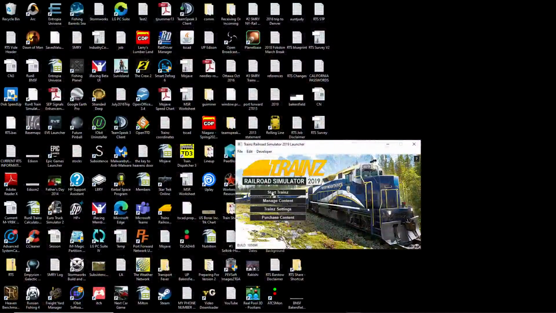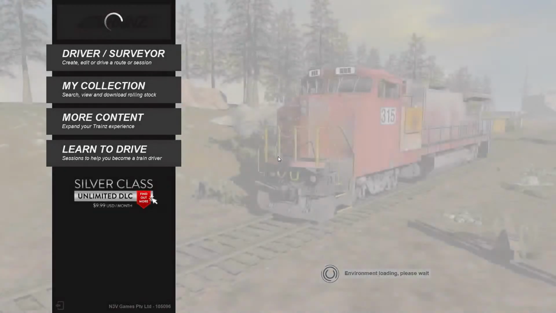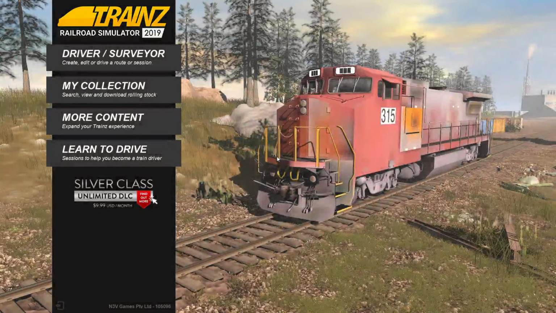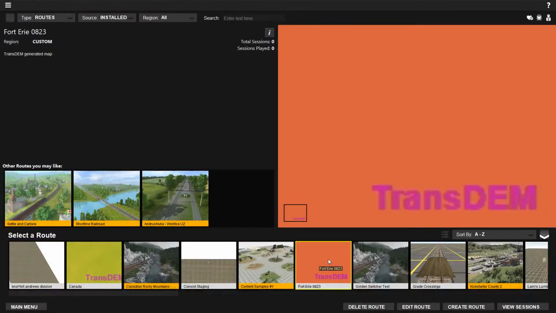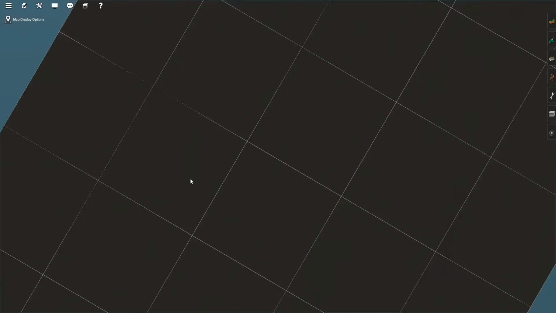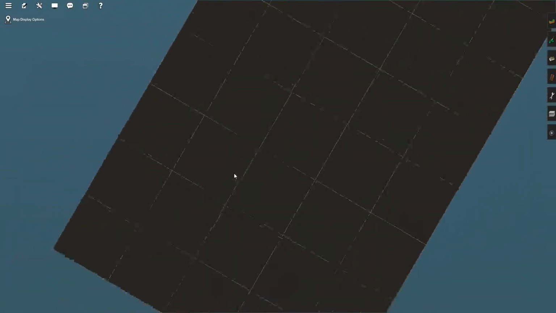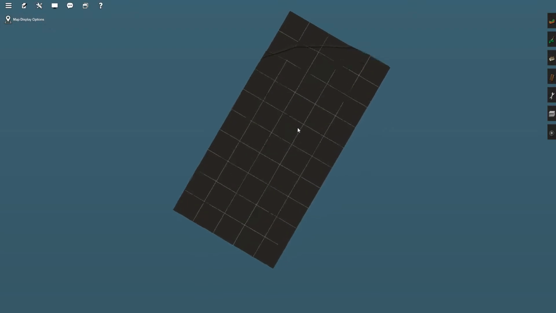Now let's see if it goes. It might not, because everything got kind of screwed up there. Still not seeing my UTMs, which is a bit concerning.